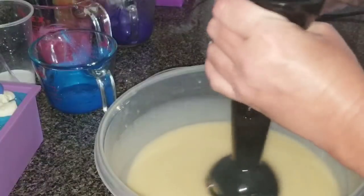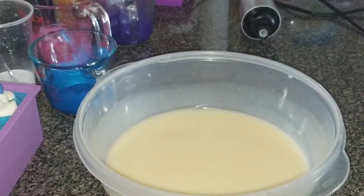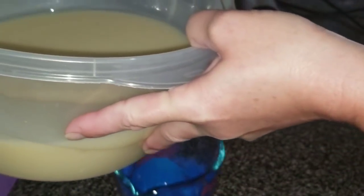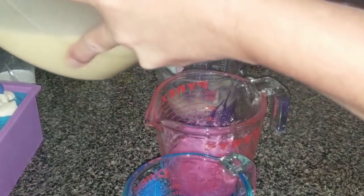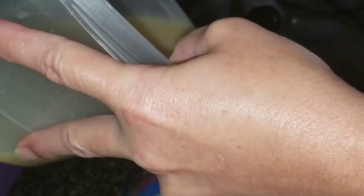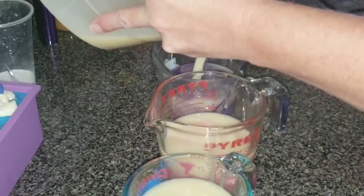Okay, we're going to separate these into their colors. Bring them all over. Purple, pink, blue. We got enough to put in these more. It's a darker color. Okay.